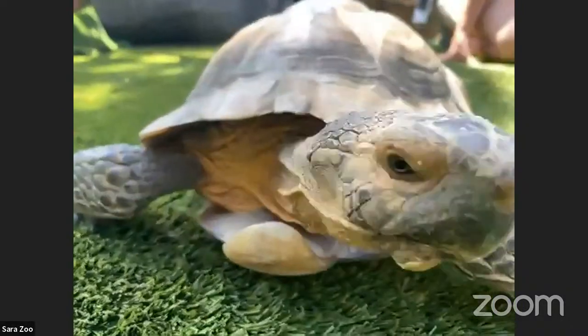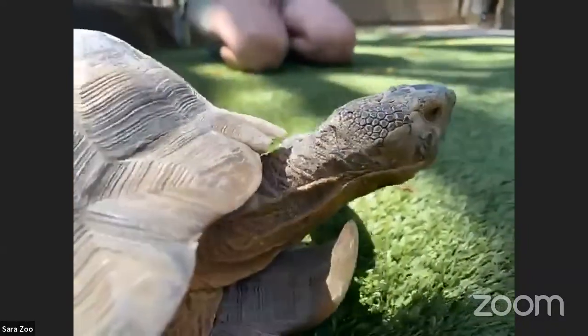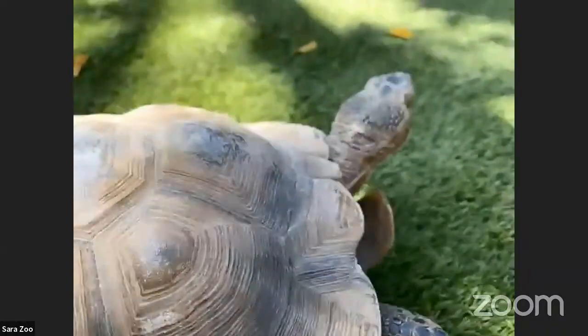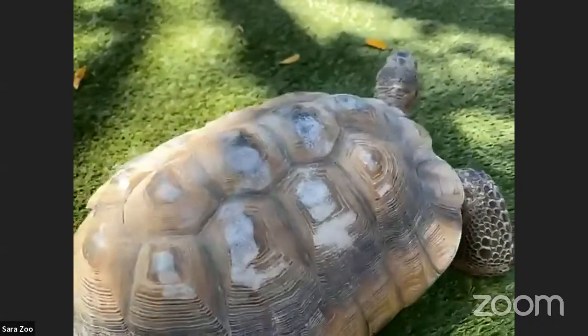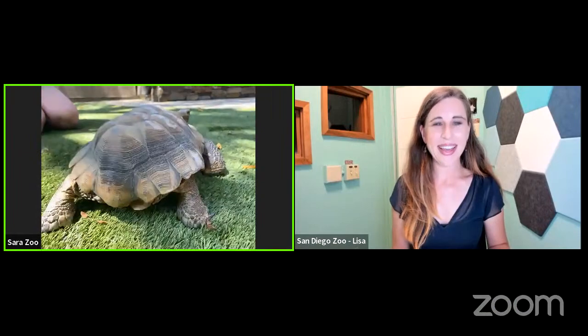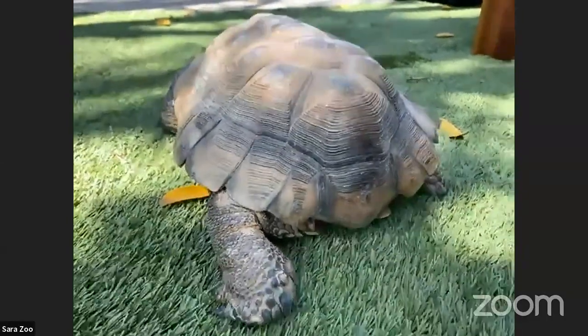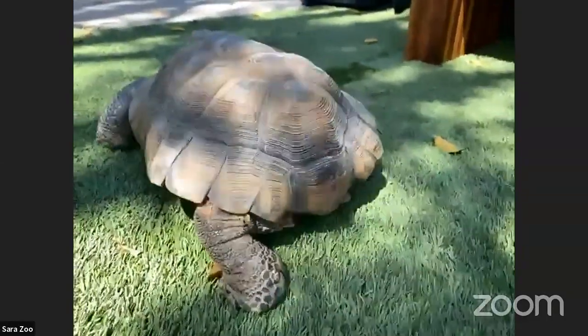But some really fun information, always getting up really close, about Mercury, our desert tortoise, is that he can live a lot longer. Did we get the right answer in there? Did we get 43 from our scientists? Yes. And if we're talking about adaptations, our desert tortoise, Mercury, has some really amazing adaptations.